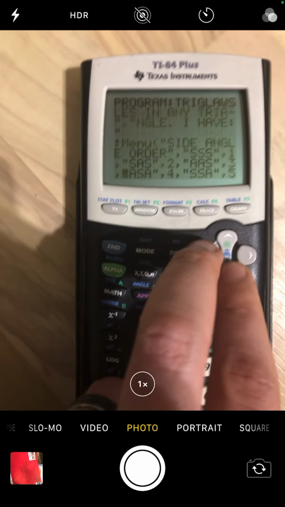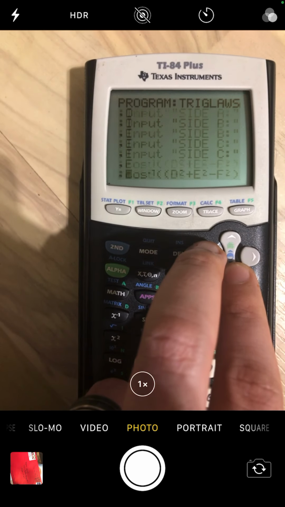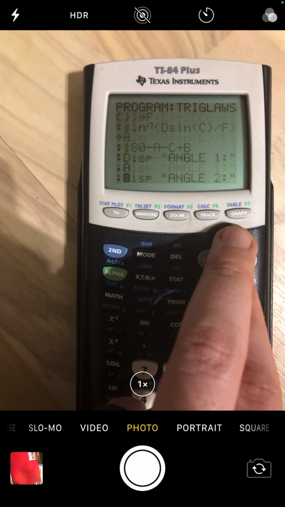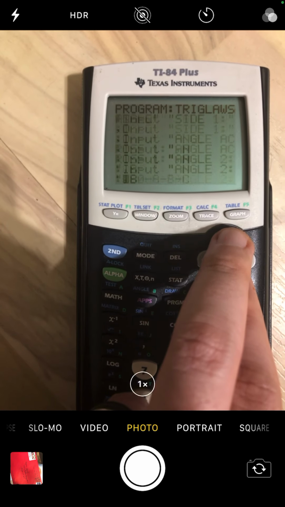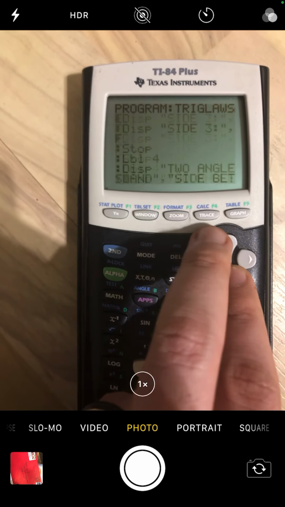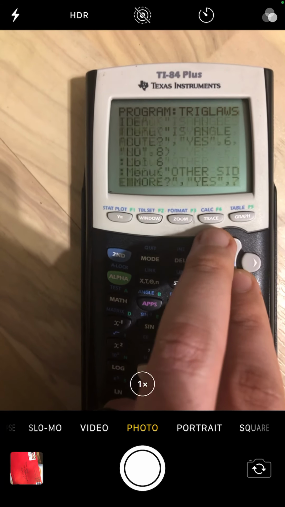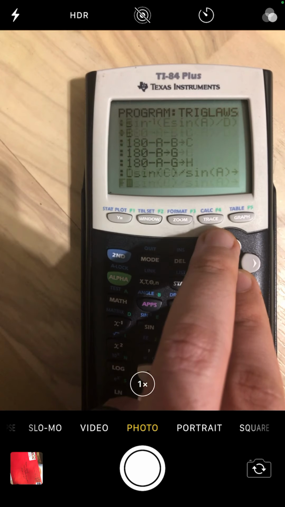All right, so it's kind of long. It's actually a few hundred lines here. You need to ask for a lot of inputs, a lot of displays. So it would take a while to copy this word for word. Okay, but it's definitely worth it, and it definitely saves you a ton of time.